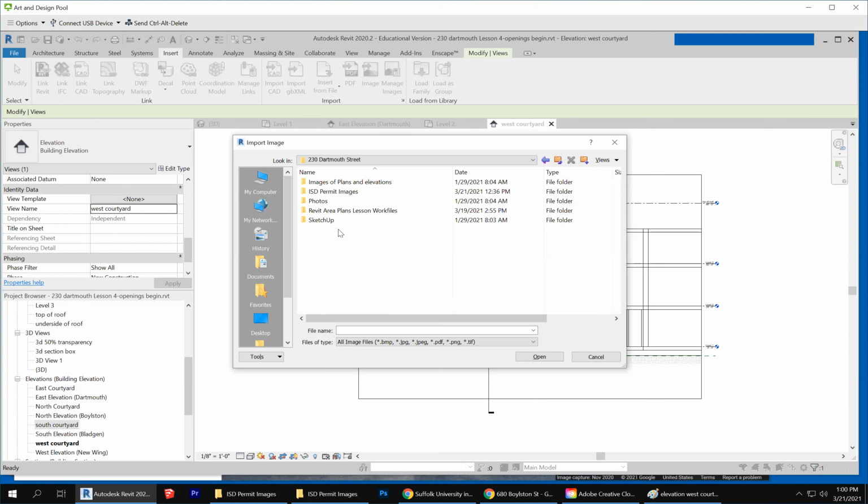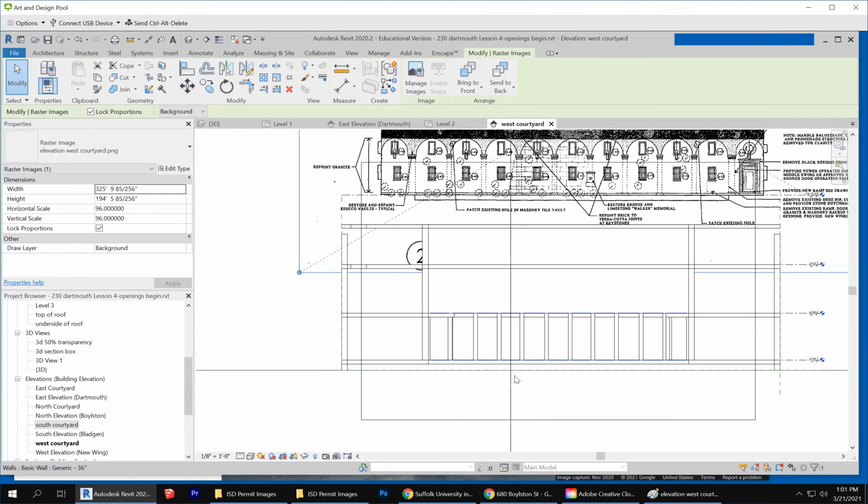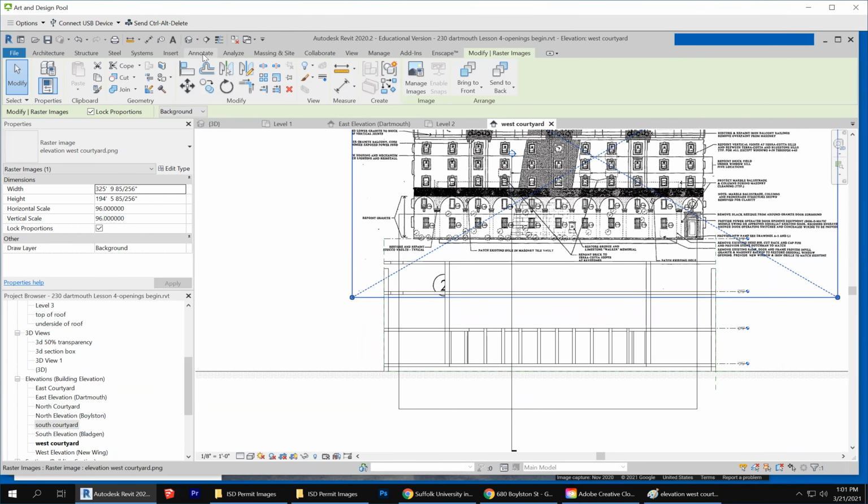From wall to wall inside the arcade, we have, zoom out a bit, 1, 2, 3, 4, 5, 6, 7, 8, 9, 10, 11 intervals, right? 1, 2, 3, 4, 5, 6, 7, 8, 9, 10, 11. So I need to measure from that inside face.